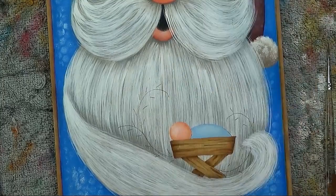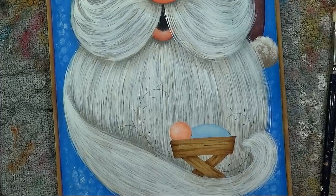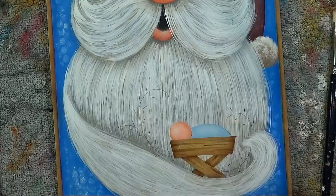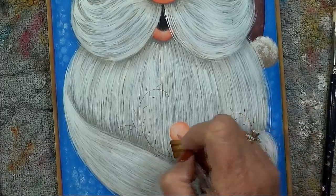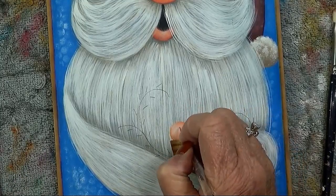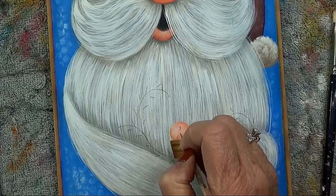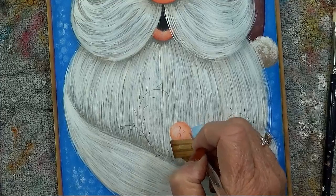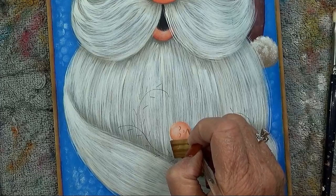And then he has eyes, nose, and a mouth that are just drawn on with a thinned dried clay and a liner brush. You want to keep this as thin as you can. And remember, the top of his head has a little bit of hair on it, so you don't want his eyes to be way up. You want his eyes to be about, oh, midway on his head. So little eyes, then a teeny little nose, and a little mouth.